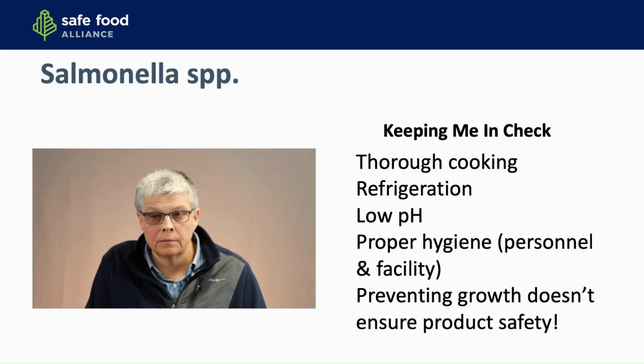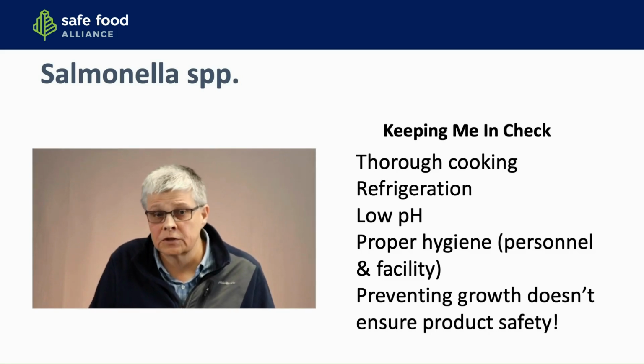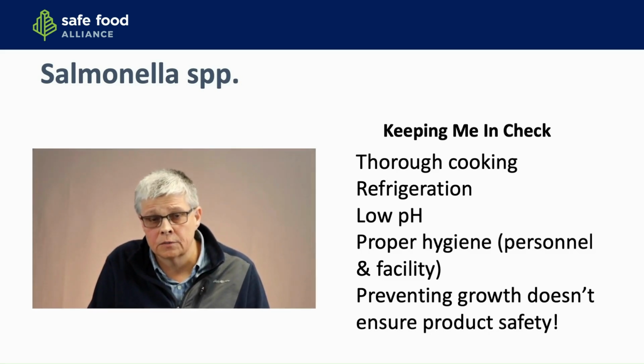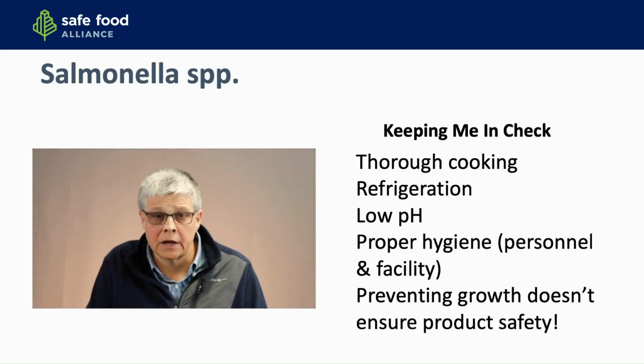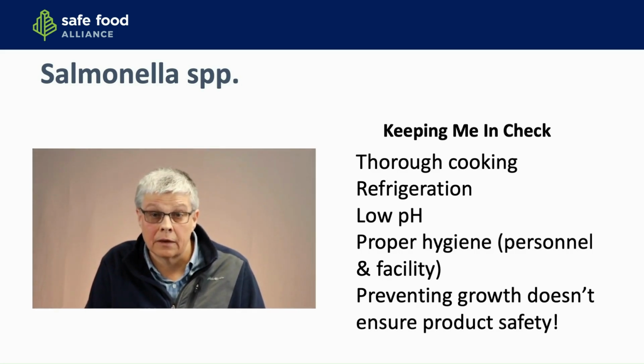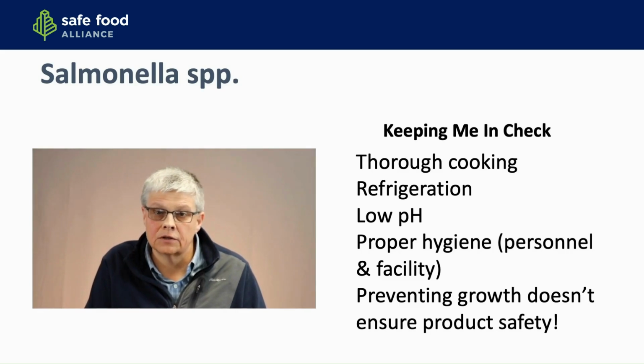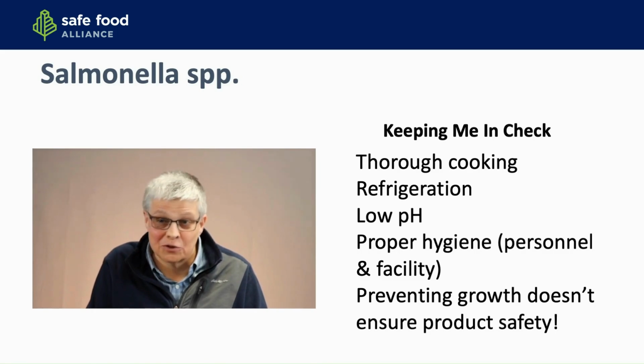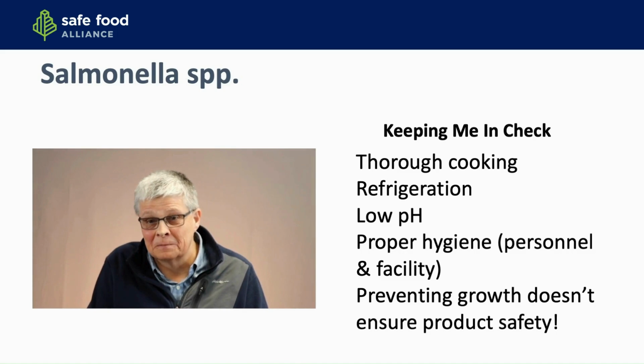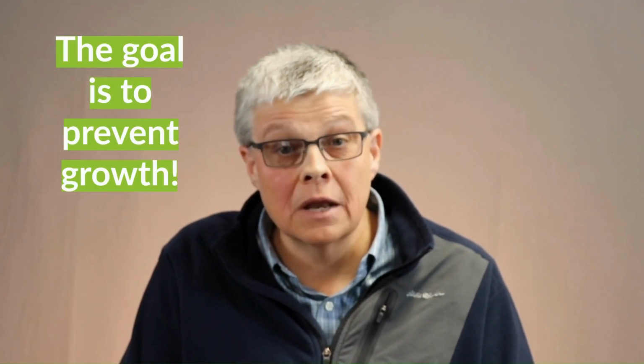Also proper hygiene, both in terms of personal hygiene of the people operating the facility as well as the facility itself. We don't want the organism to become established in any niche spots and recontaminate the food product from the plant. Remember my example of the Salmonella agona in the cereal plant. And of course, in personal hygiene, we all remember Mary Mallon, so we don't want any typhoid Marys working in our facility. Remember, our goal is to prevent growth so that we can minimize the chance of that contamination going over the threshold of being an infectious dose. But that will not necessarily ensure product safety.